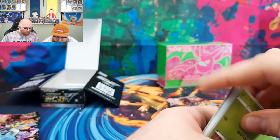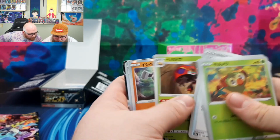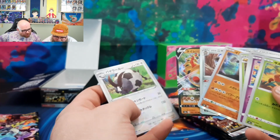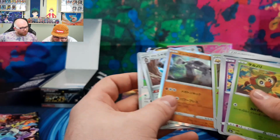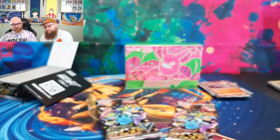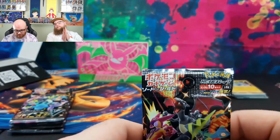Cool. Something good. Grookey. No, nothing good. And the back looks cool. What's the double's evolution? Is that double? Yeah, the other one would be Marilu or whatever. There you go. Nothing great. Can't all be winners. Every now and then there's got to be a bad one.